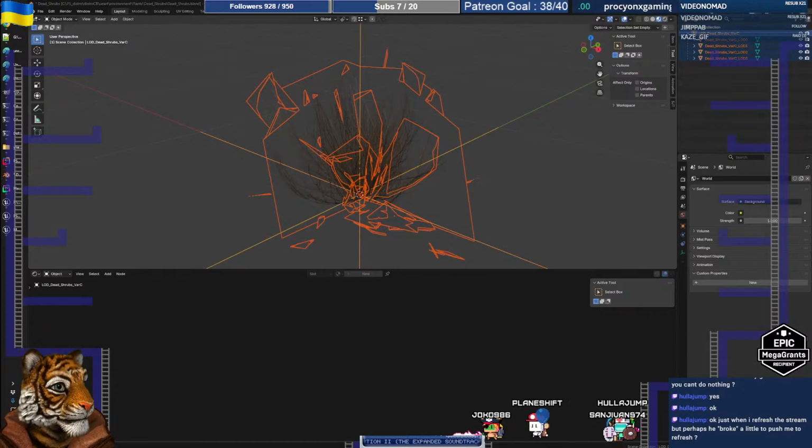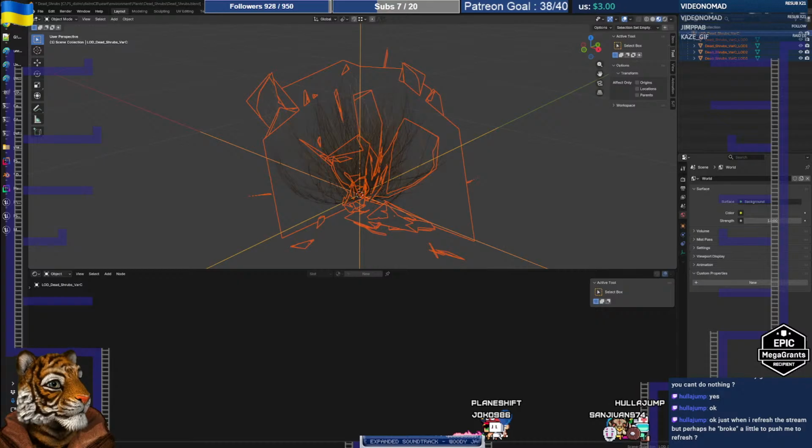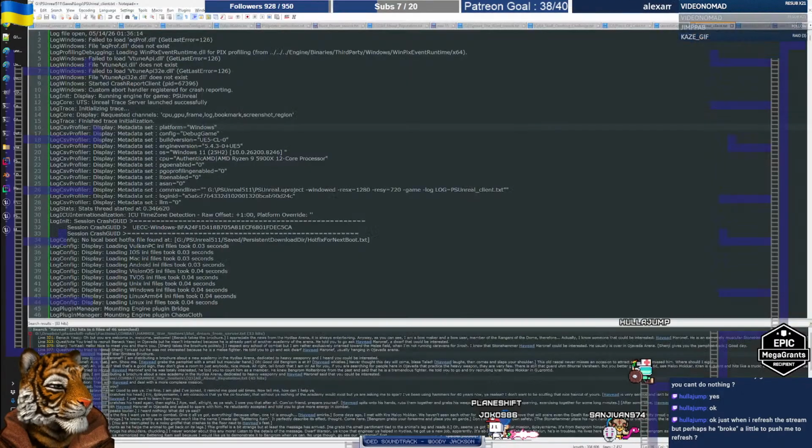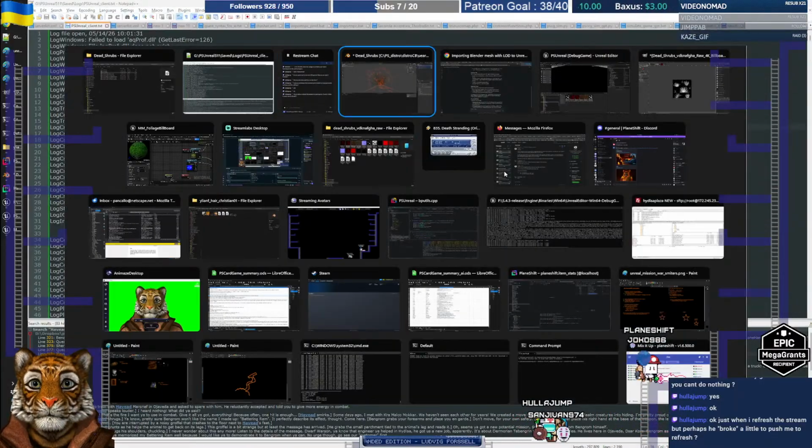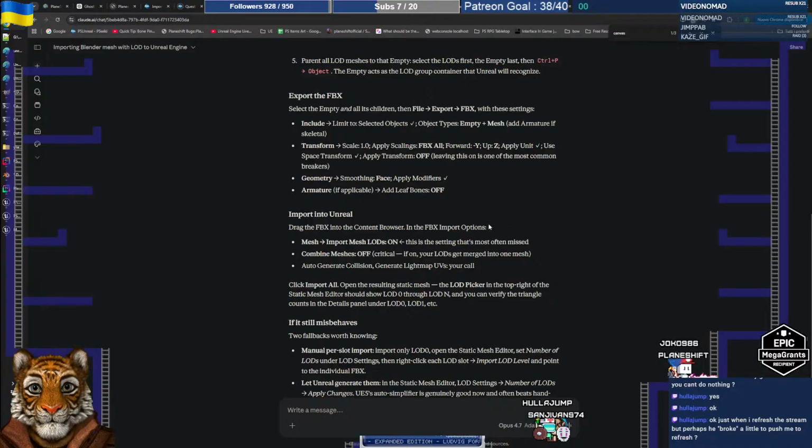Can I check in the FBX if there is the LOD father? If I search here LOD underscore, yeah, definitely it is here. So the father is here. So yes, it is exported.